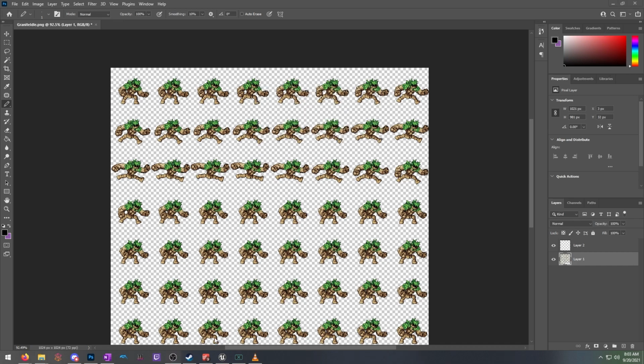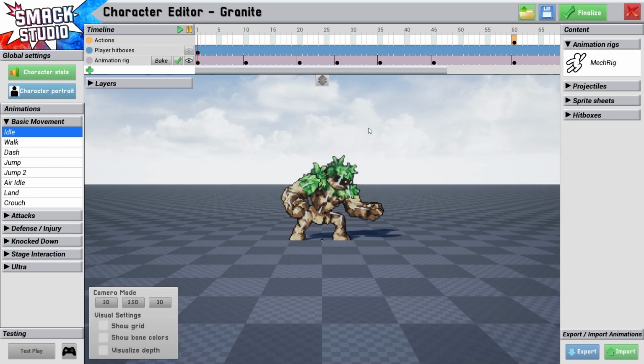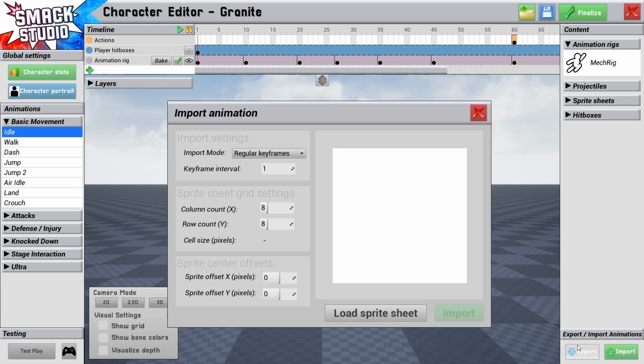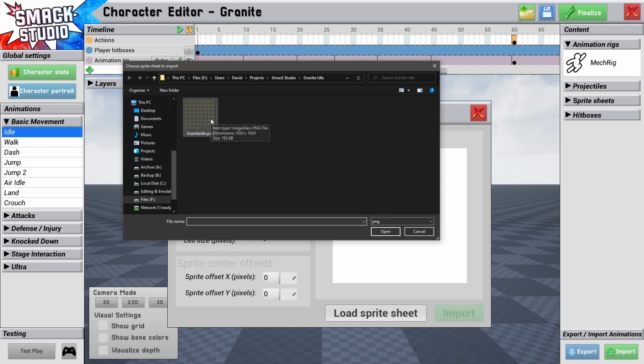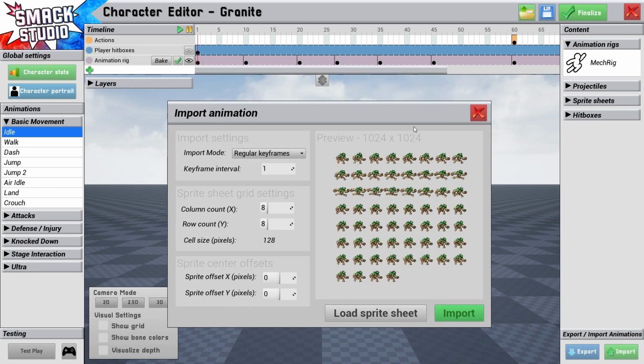All right, so going back to our tool here, I'm going to show you how to import the sprites that we just modified. So I'm going to click Import from down here, and then click Load Sprite Sheet, and then select the sprites that we exported. Now at this point, it's important to remember how we exported these. It'll automatically detect the cell size. However, it's not necessarily going to remember the offset here.